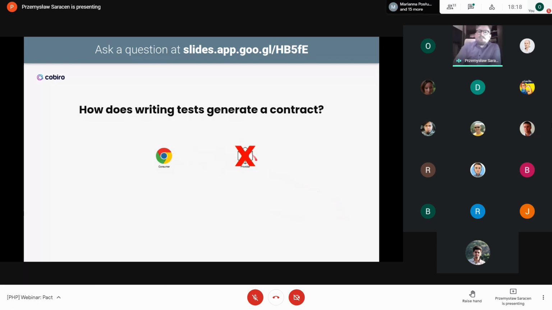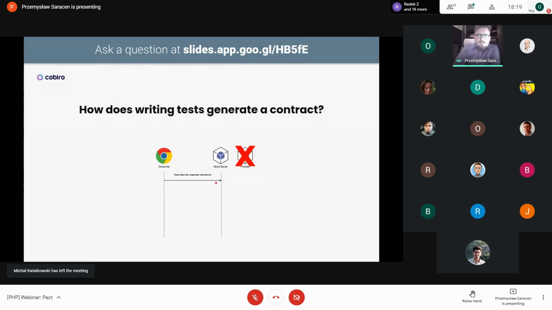So we won't need the provider to do our integration tests. We won't need an instance of the provider. The provider will be represented by the previously mentioned mock server. The mock server will take the place of the provider during our integration tests. So how does the flow look?